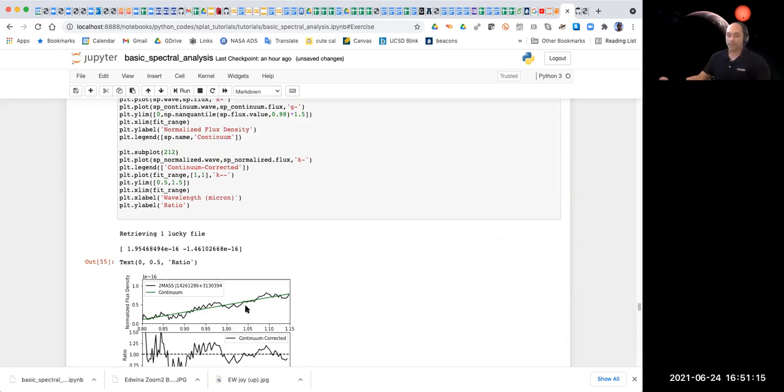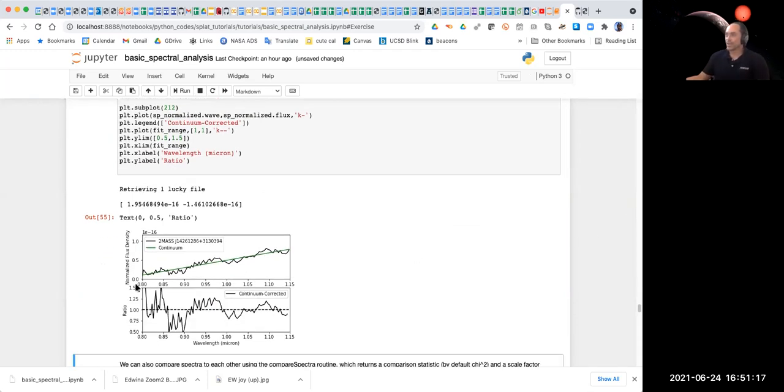So again, remember that we decided to narrow our wavelength range just to this range. You can see there is a nice general slope to this that's moving upward as we go to longer wavelength. And I fit this green line to it. And then after I've divided it out, you can see that the absorption features stand out a little bit better, right? It's still a pretty noisy spectrum in here. But I'm getting rid of the overall slope of the spectrum so I can focus on the specific absorptions. And that's right here.